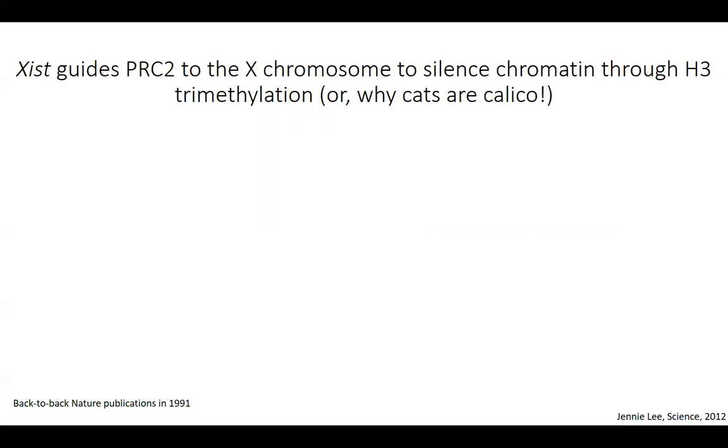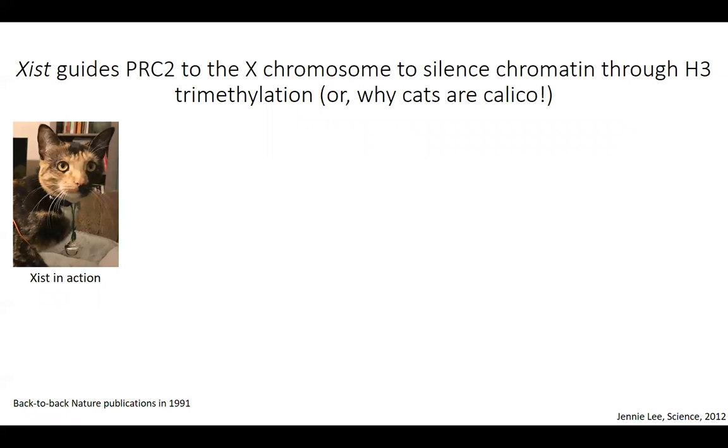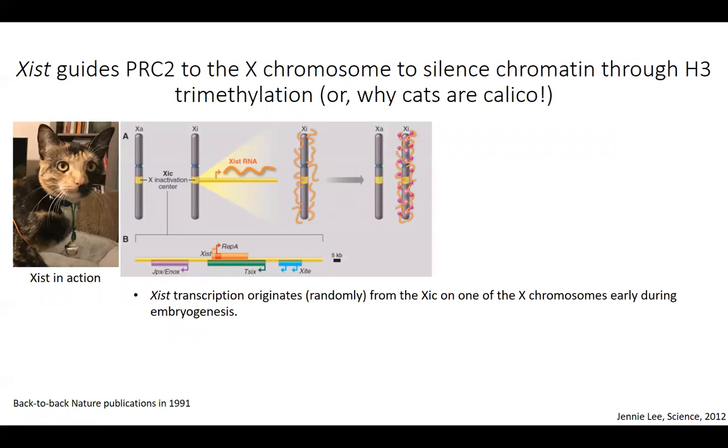So let's revisit that idea of calico cats. There's a lot of jargon on this slide, but that's okay. We can see XIST in action. Thinking back to X chromosome inactivation, where we have one active chromosome and one inactive chromosome, we actually have a center embedded in this chromosome that helps mediate this process. In that inactivation center, which you can look at more closely if you want to, we're pretty much going to be dealing with the XIST gene's RNA.